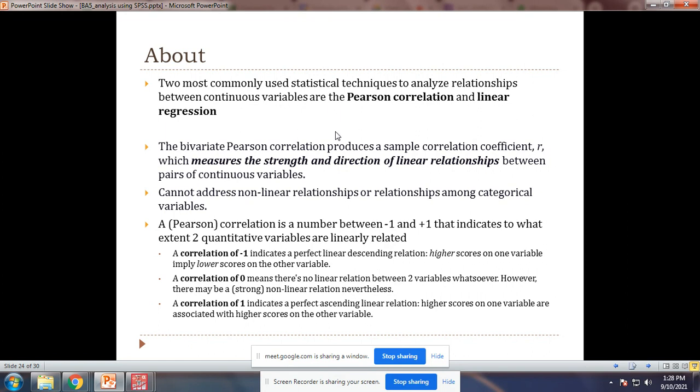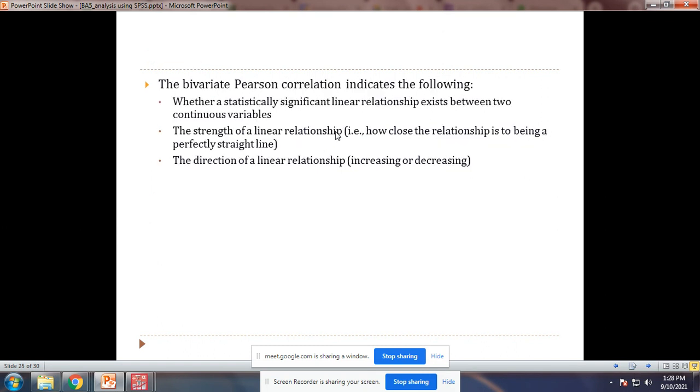So these are some basic things which we have already seen in statistics, as well as when we were doing correlation in Excel, but it's just a kind of a repetition that I was trying to do. So again, this particular slide tells you what the correlation r value indicates. It indicates whether the relationship is statistically significant, a linear relationship or a non-linear relationship. It also tells you about the strength of the relationship and the direction of the relationship, as we have seen in the previous slide.